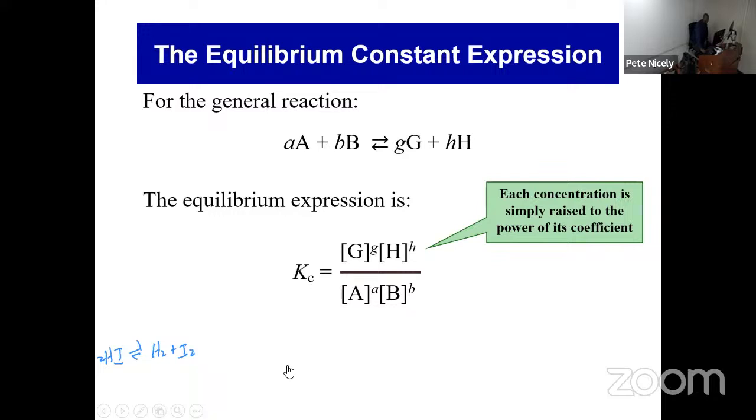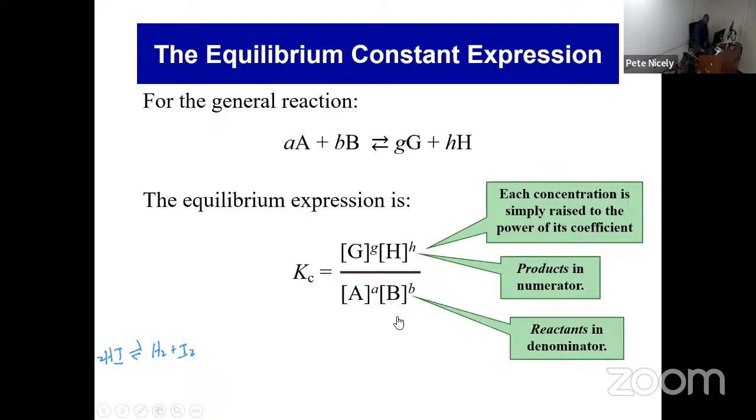Another thing I want to make mention of is that for the calculation of the Kc constant, the convention is that we put the product terms as the numerator and the reactant terms as denominators, all right? So make sure it's products over reactants when calculating the Kc expression. Okay, so the Kc expression, or I should say the Kc constant, we call that the equilibrium constant. Let me write this down here.